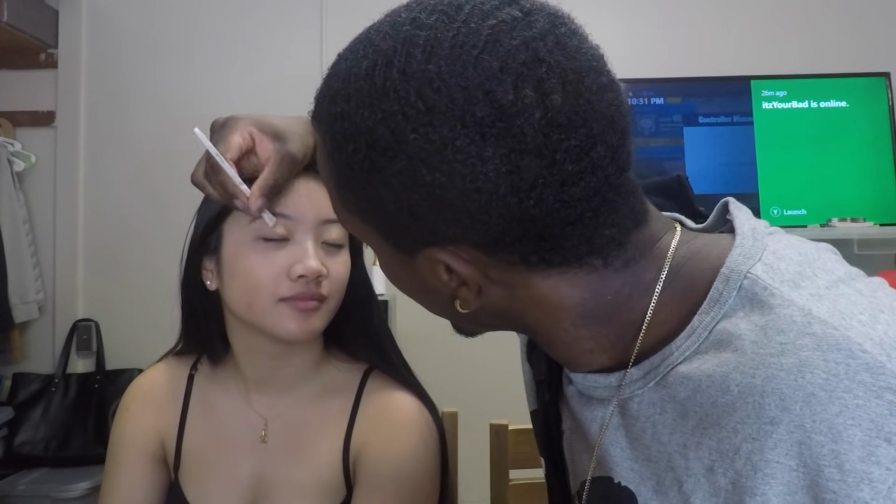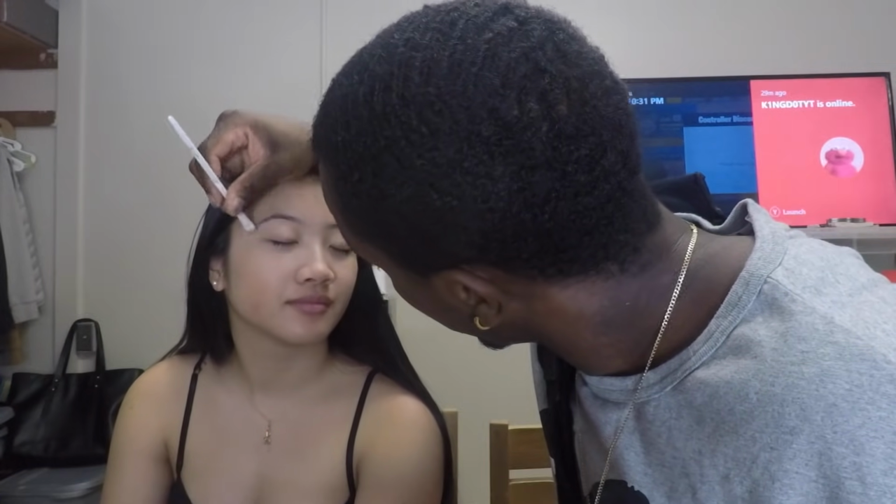So giving you options. What's this? Is this eyeshadow? I'm using Primavera, Anastasia Beverly Hills. I feel bad because he has to do everything with one hand too, so it's like mostly.